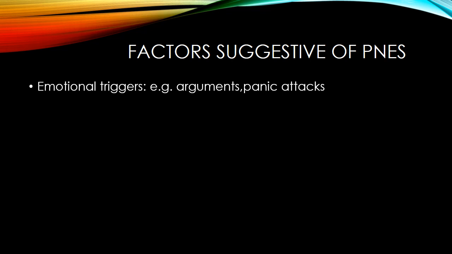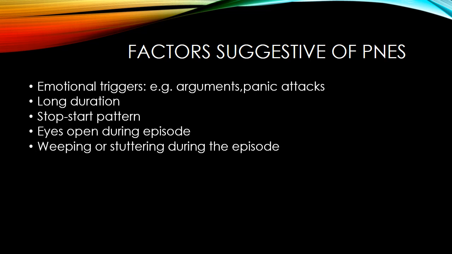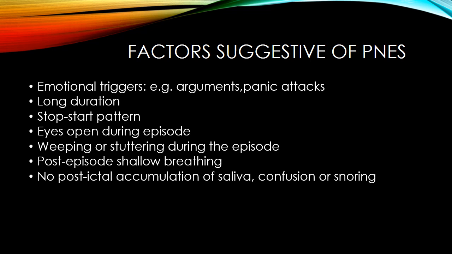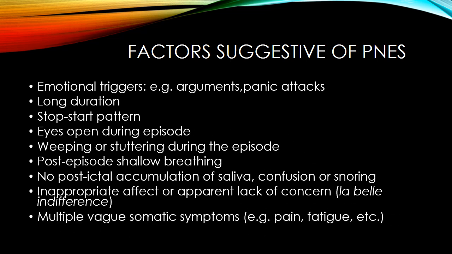Emotional triggers such as arguments or panic attacks can trigger episodes of seizures. Longer duration compared to organic seizures. A stop-start pattern. Eyes open during the episode. Weeping or stuttering during the episode. Shallow breathing after the episode. No postictal accumulation of saliva, confusion or snoring, and labile indifference. Multiple vague somatic symptoms such as pain or fatigue.